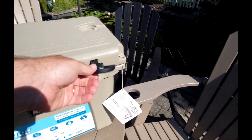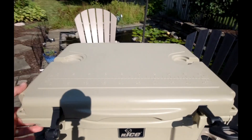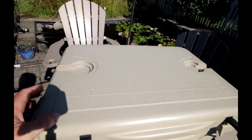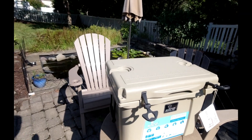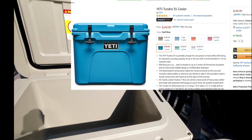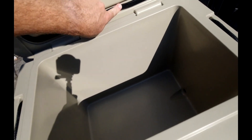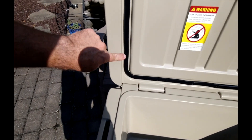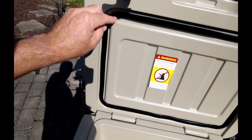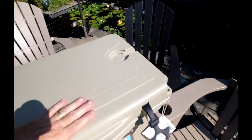It has these little bottle openers here on the left and right — good feature. It's got to be able to lock it. It feels hefty and sturdy, it's got the rubber pad at the bottom. They pretty much copied Yeti from the outside — it's got the ropes on the side just like the Yeti 35. The inside is a good size. This is where you gotta wonder, right here along the edge — this is where the rubber meets the road when it comes to these kind of coolers, if it keeps the seal.